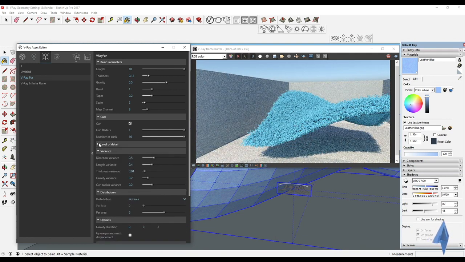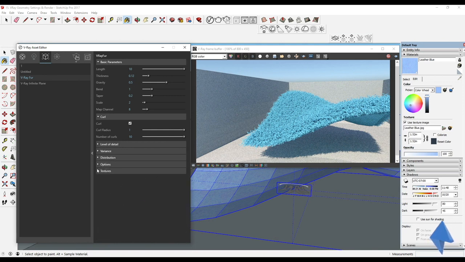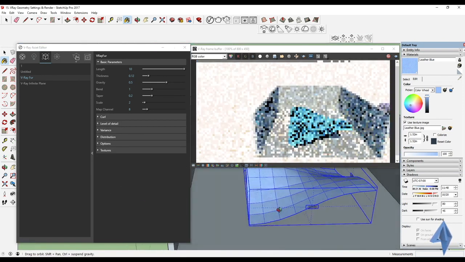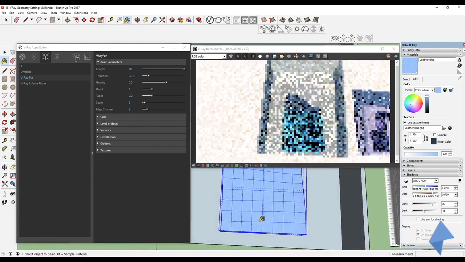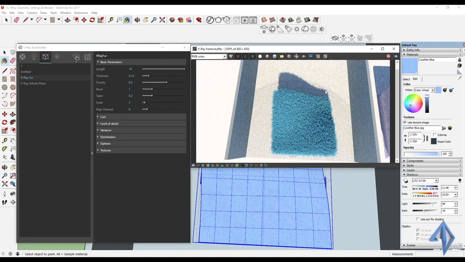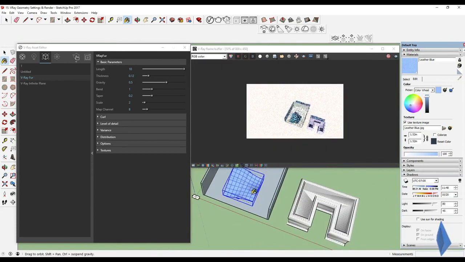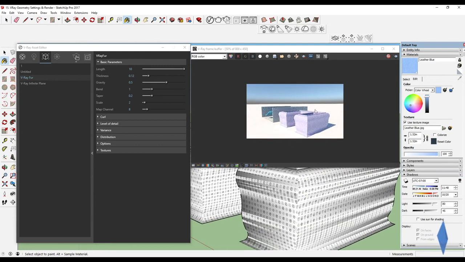Only when we start actually working on some of them will we get into a lot of the details. But this is basically how you can create a very proper fur object, whether it's a blanket or a towel or a bed sheet or whatever it is. You can make it look very nice the way it's supposed to look, and you can get that in the shadow as well. Now you can see that this is not looking anything like this, but the proxy is making it a very small size, so it's easy to work with and easy for SketchUp to move around in.